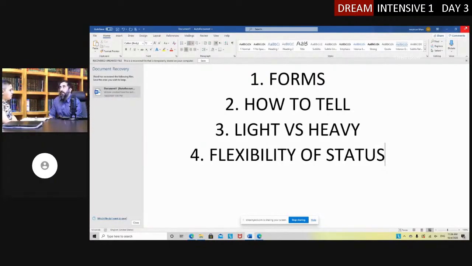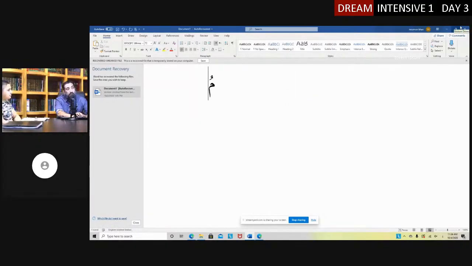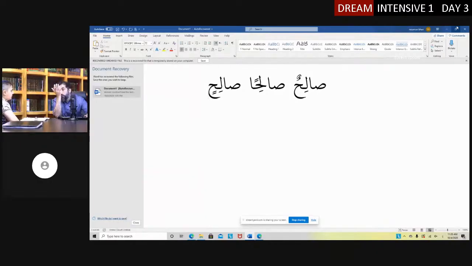So what happened in Arabic is they said if somebody's name is not Arab, then we're going to have to treat it a little differently. So what they did at this barbecue is, let's say there's a man named Saleh, like a prophet's name. The Rafa version of Saleh is Salihun. The Nasab version is Salihan. And the Jar version is Salihin. So if you want to make it Rafa, you can do un; Nasab, you can make it an; and Jar, you can make it in. And it has a right to be heavy, because normally a word should be heavy, and it wants to be treated normal because it's an Arab citizen word.